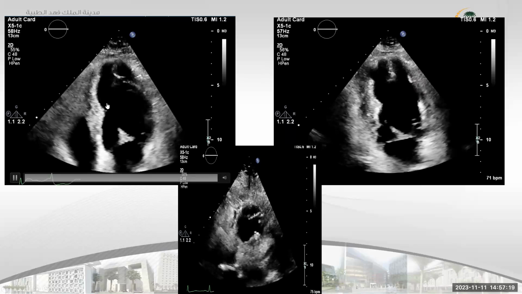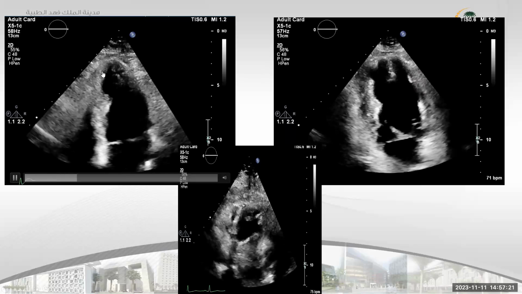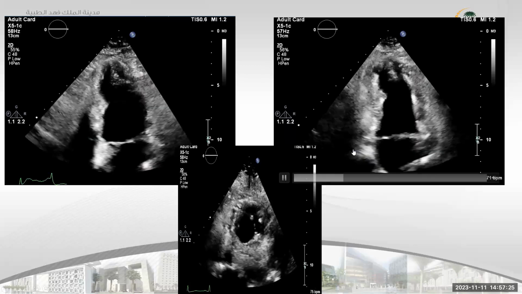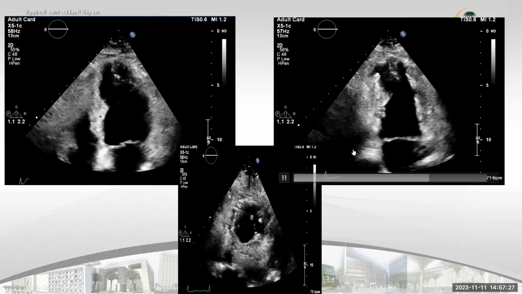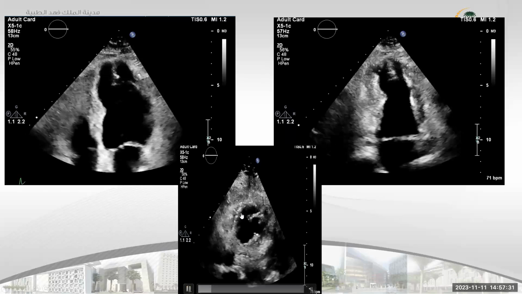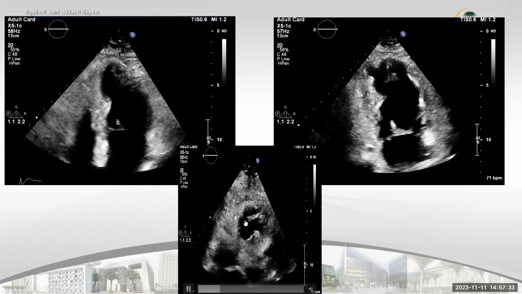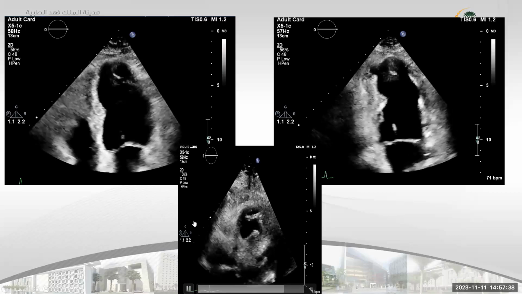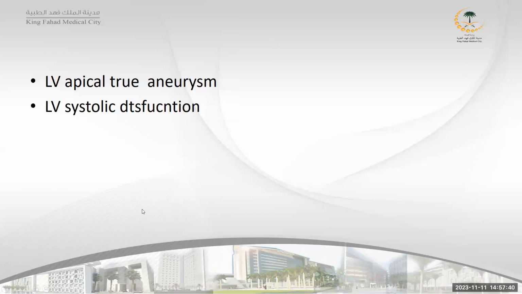This is called a hinge point. If you have a hinge point like this, and the apex is likely dyskinetic, like here, you can see in two chamber, this is likely a true aneurysm. Even here, because of the wide base across the inferior segment of the apex in short axis, this is a true aneurysm. And you have LV dilatation and systolic dysfunction.